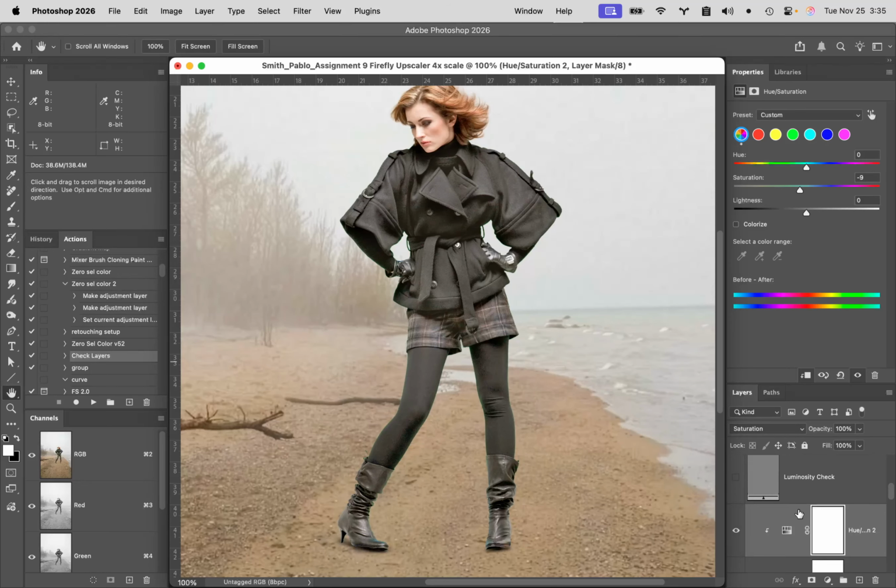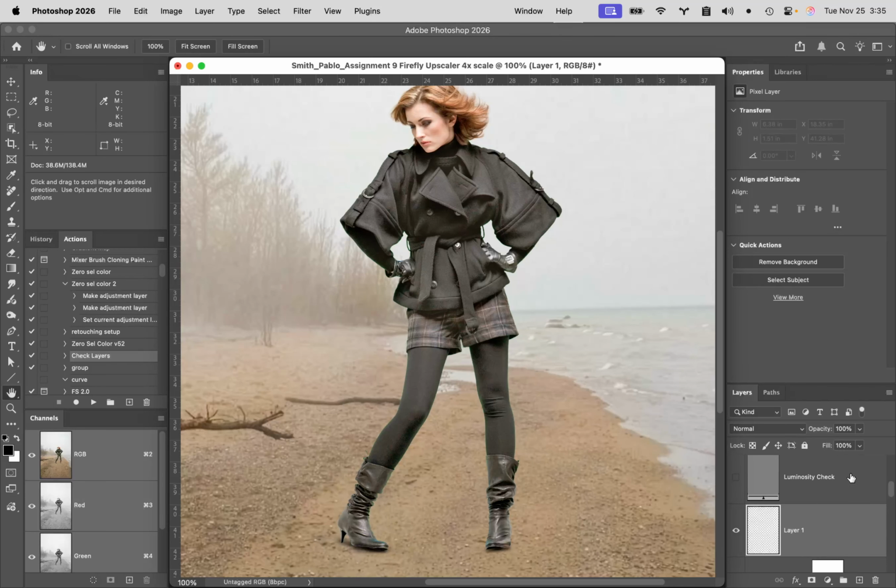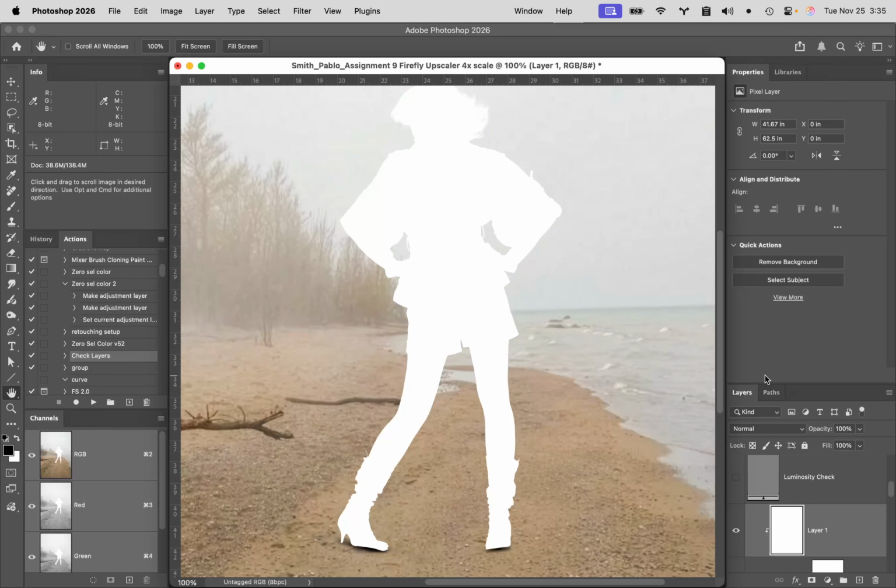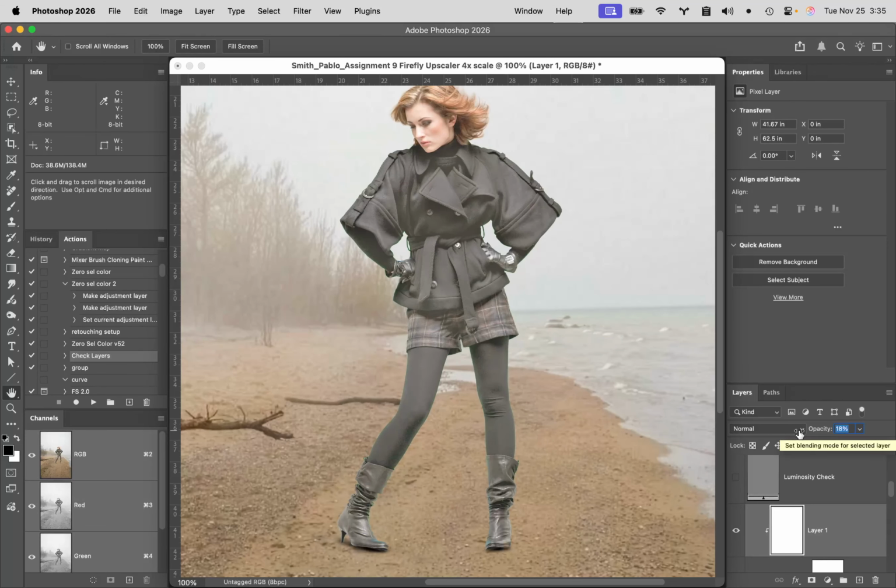So I'm going to go up. The last thing that I did was the hue saturation when I dropped the saturation on her face. I'm going to add a blank layer on top of this. So just click on add blank layer. I am going to clip it to the girl, so I'm going to hover in between the layer number 1 and the adjustment layer underneath it, hold down the Option key and click. Again, we're just doing this over and over and over again. So this is now clipped to the girl, and then I'm going to fill this with white. White is my background color right now, so Command Delete will fill it with white, and you can see she is now completely white. And then I'm simply going to drop my opacity on this to basically ghost her out in this.